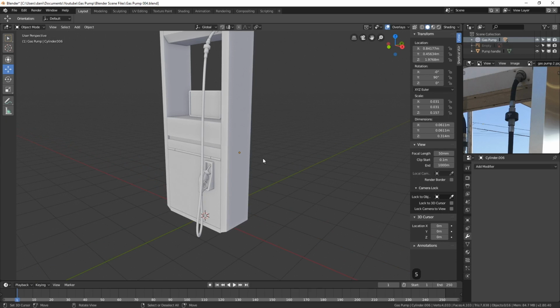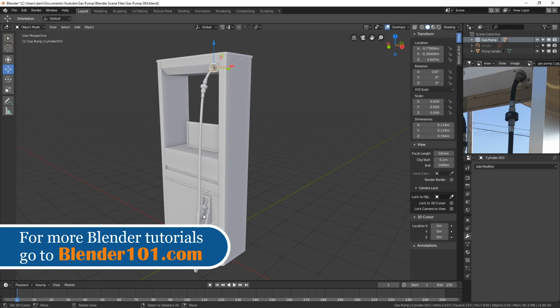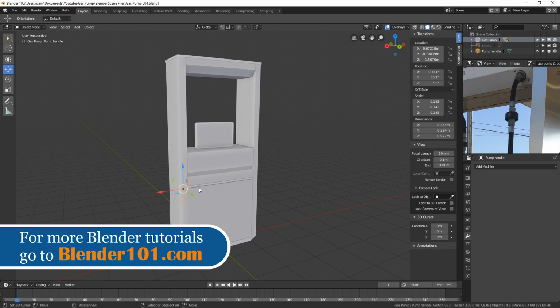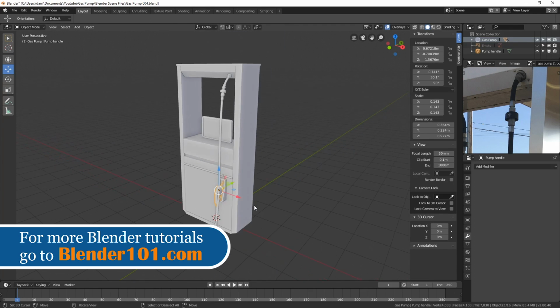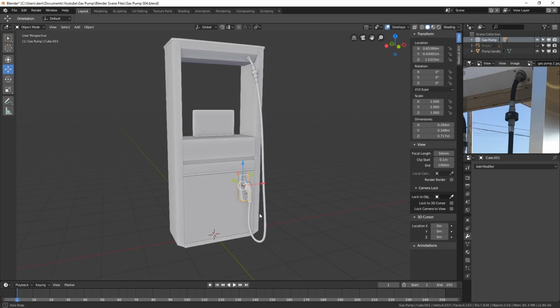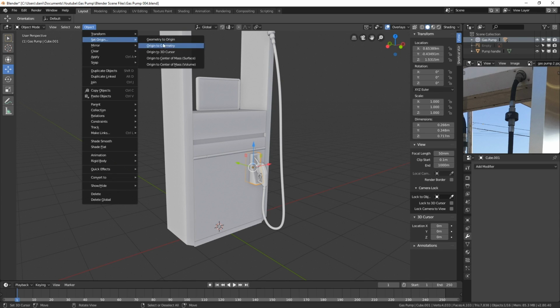We're also going to need to mirror this whole thing over to the other side, aren't we? So the hose, these connection pieces, the handle, all of this needs to also come over to the other side, but not just to the other side over here, right? So we need to mirror it across two different axes. So what I want to do is let's just test this first. I think I'm going to take this, and with that cursor in the center of the grid, let's just make sure with Shift S, cursor to world origin. I'm going to take this and I'm going to move the origin to the 3D cursor.